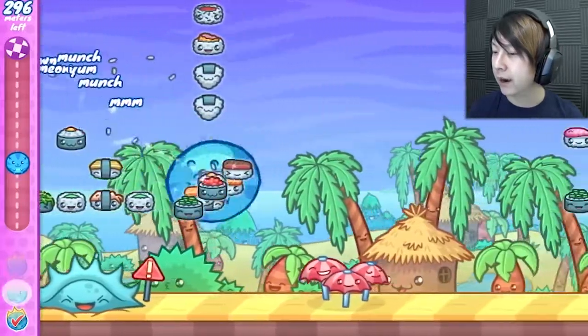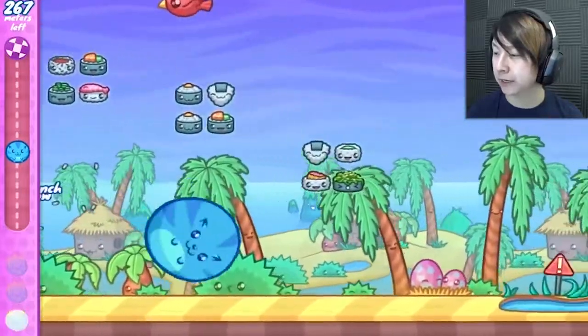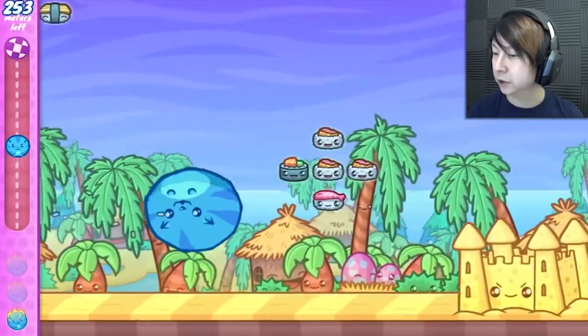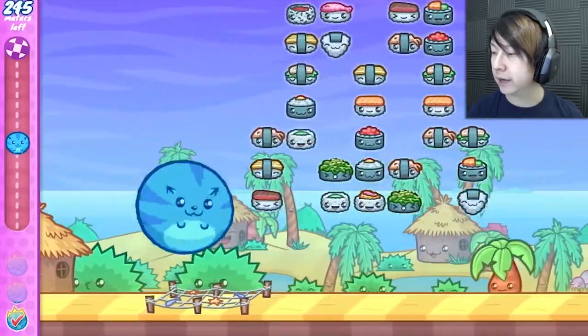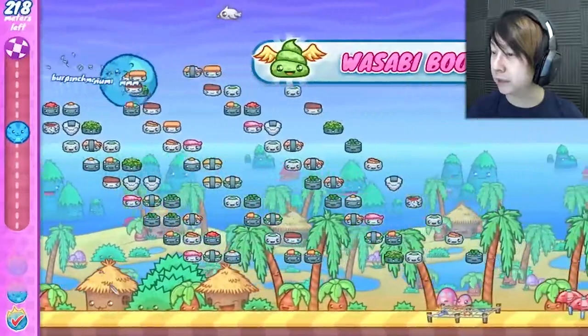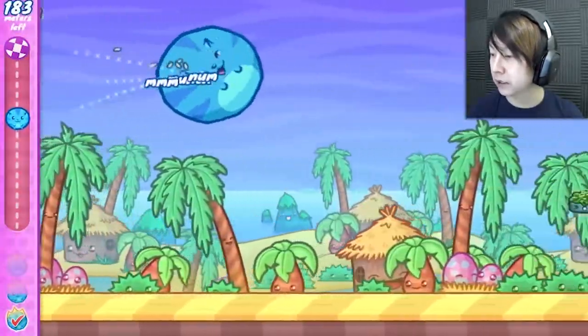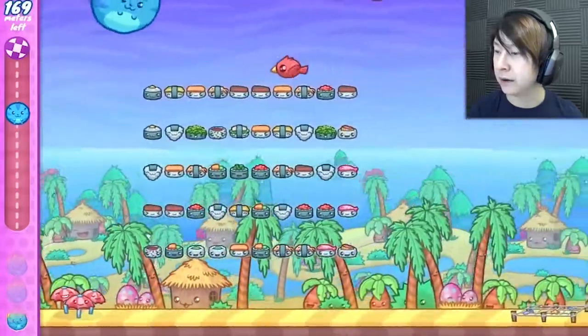Oh God, why is that super spiky evil shell so happy? What a piece of shit. Oh crap, I wasn't paying attention. Should have been paying attention. No, oh yeah, hit that trampoline. Unlimited bounces, oh shit, dude, and a wasabi boost. Unlimited bounces sounds good. Oh wait, did the wasabi boost cancel out my unlimited bounces?